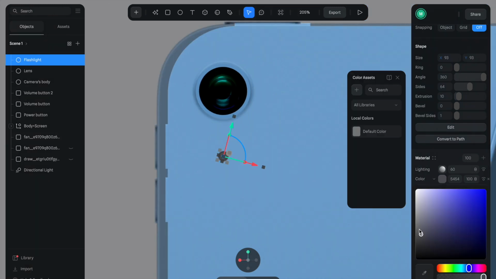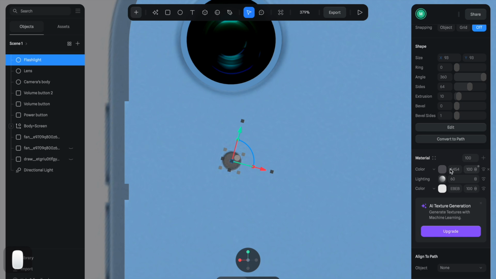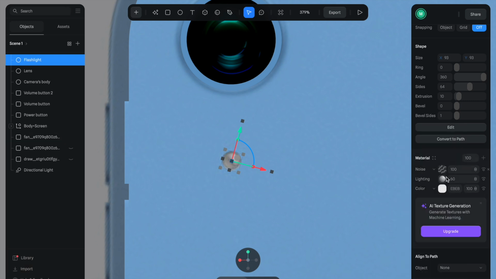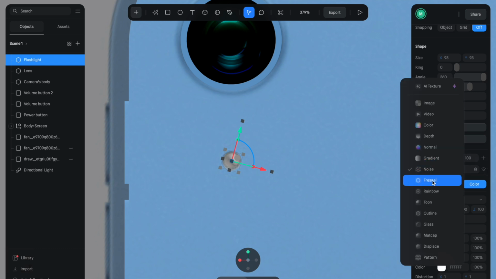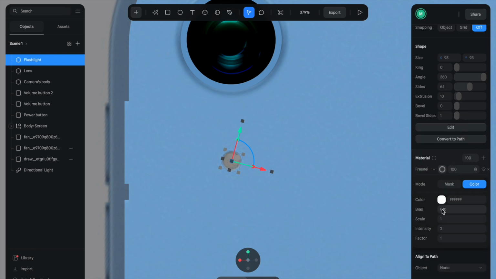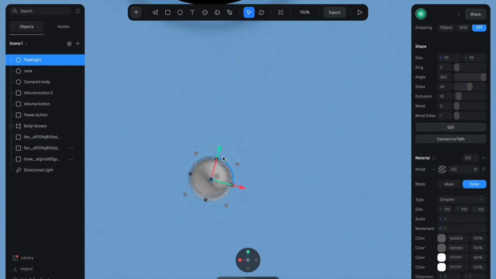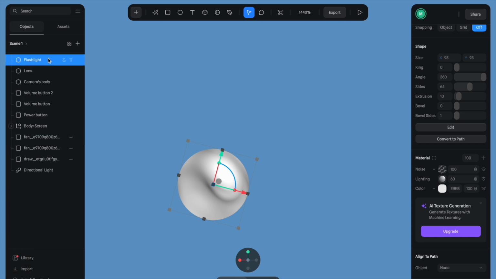and change this to a bit of a white. Yeah, a white. And then we add a bit of this. We come here, add Fresnel. Fresnel, or let's just make it a noise instead. We can always change this, or we can come here and make a Fresnel instead. And the noise would actually be a lot better, because this way it should help us with creating what we want. So let me take this off so we can see.